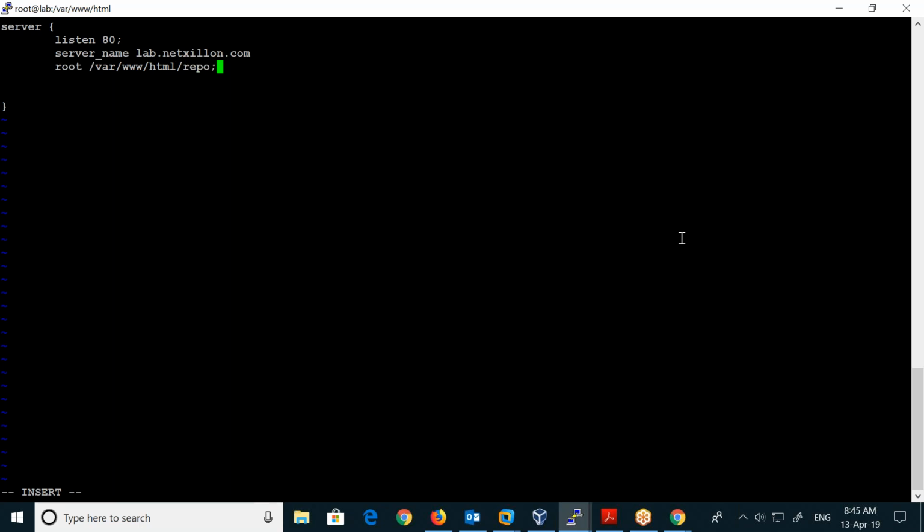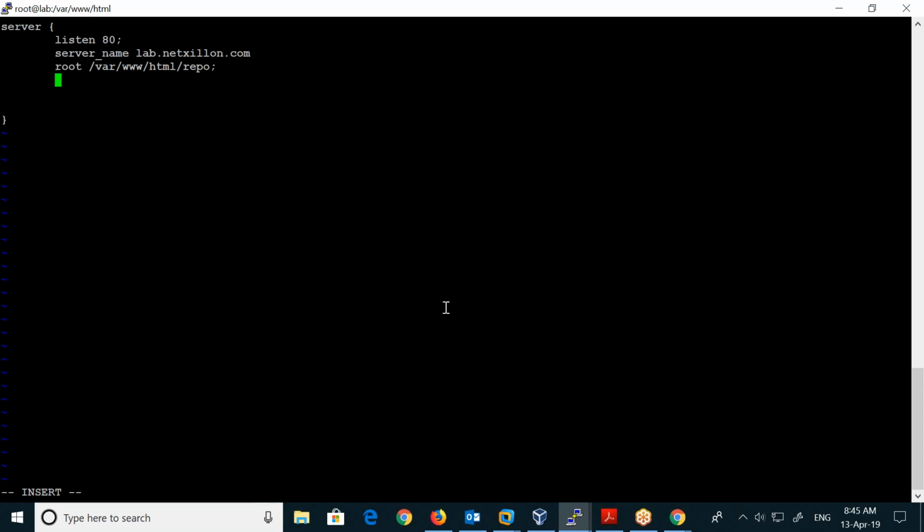And then whenever somebody comes on port 80 and tries to connect to it, it will redirect it here. I don't need to give port 80 here because it's the default port, but I'm just giving an example. I can give a separate port if I want, right?